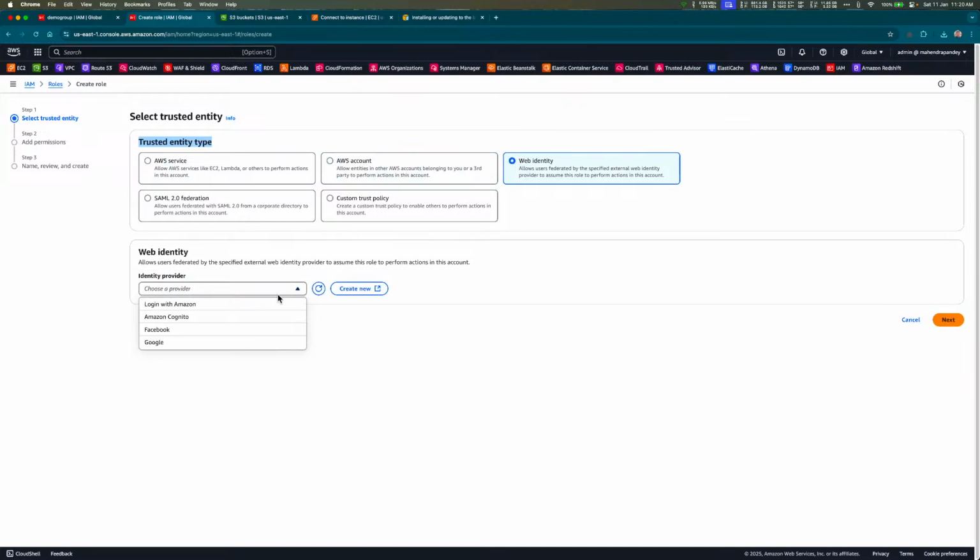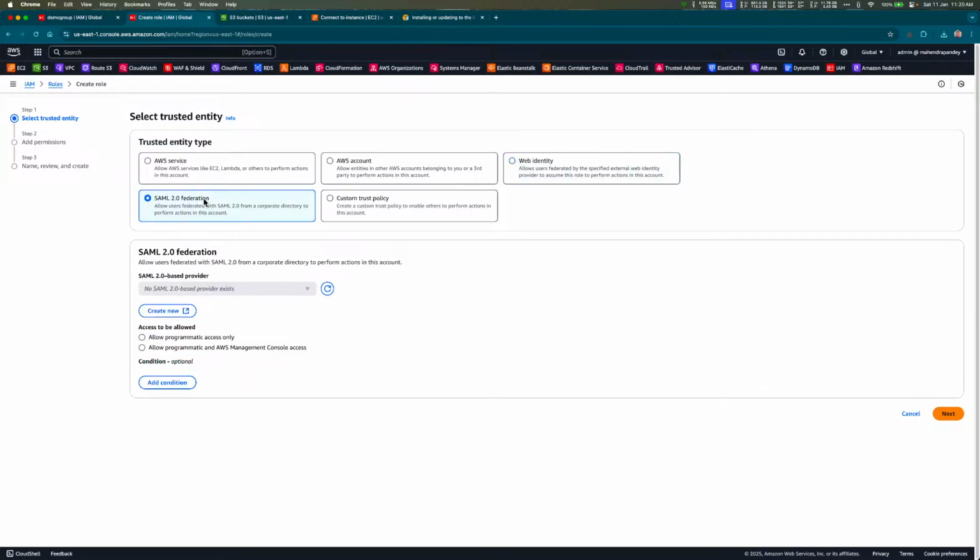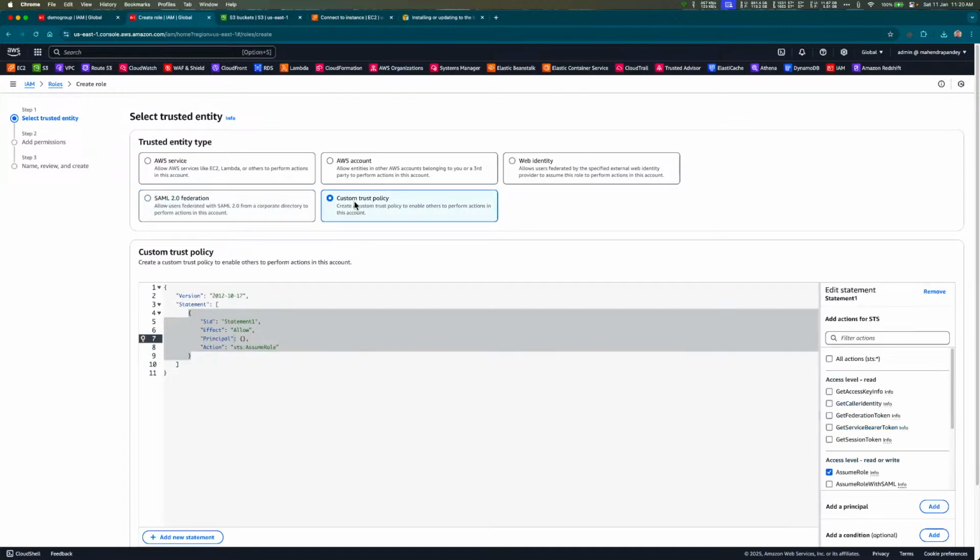For web identities, you'll have to choose the web identity provider who can assume the role. Or is it some SAML 2.0 federation provider, or a custom trust policy?